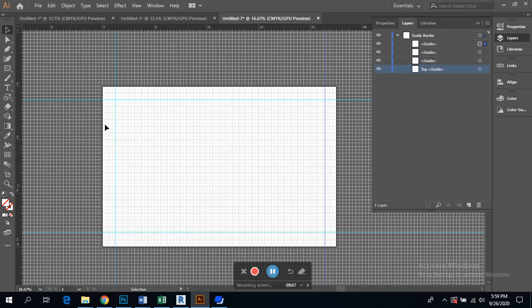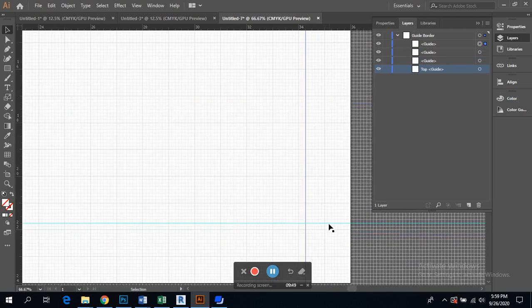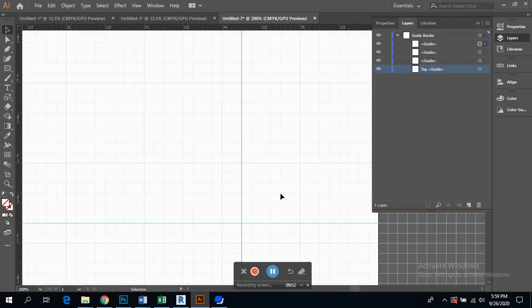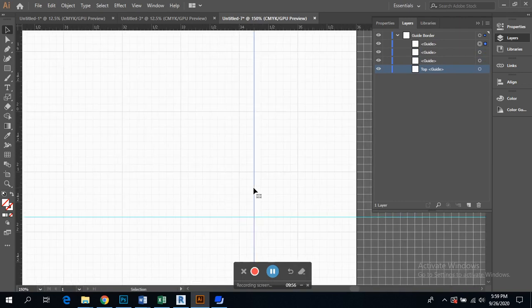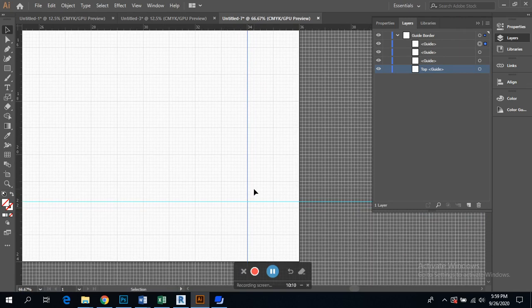Now we're going to zoom in to make sure that we are at the right place. I sort of just dropped them. And so now you see that this one is not exactly 2 inches. So I can just select it, and with my arrow keys, I can move it to my left. And remember, it's snapping to grid. That's why it's able to jump around like that. If you didn't have that, it would have just moved randomly.